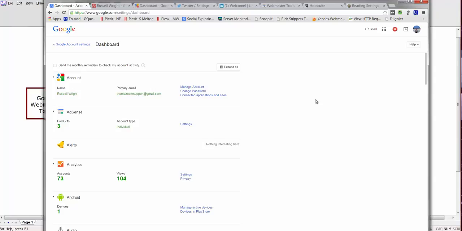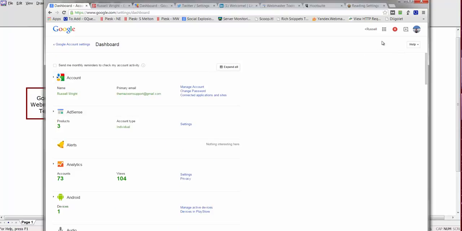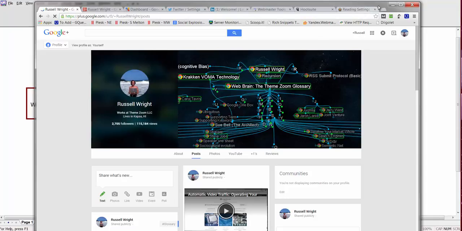In terms of the larger setups, as you guys get more and more advanced, you'll know when it's appropriate for you to have a different Google dashboard and when it's appropriate for you to have one. And the other thing is there's huge advantages and benefits in knowing how this stuff is all connected. For instance, as soon as you open a Gmail account or a Google account with another email that's tied to a similar Gmail account dashboard, the first thing they ask you is to set up a Google Plus account. It's really quite easy. As soon as you're accepted for a Google Gmail account, the first thing they want you to do is claim your identity. They want you to be a real person. The first thing they ask you is your name. Do you want a Google Plus account? Do you want to start connecting your friends?